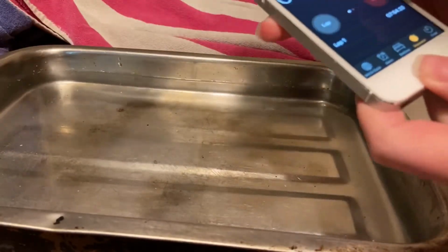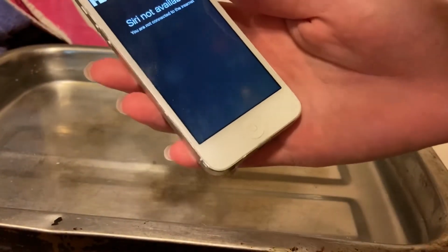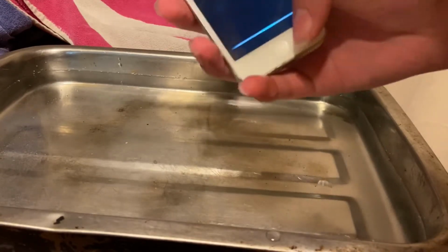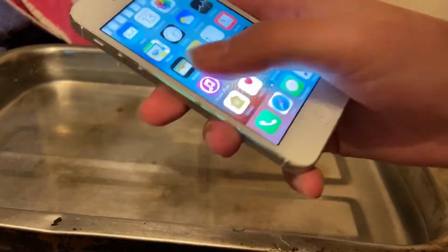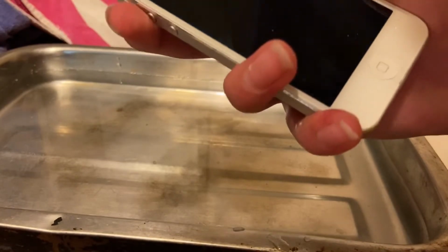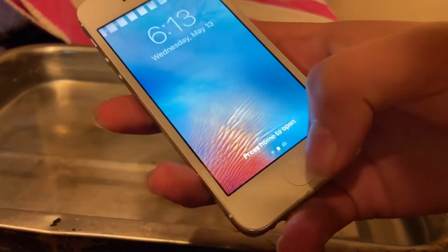The question is, does the touchscreen still work? No. Oh. Siri not available. Oh. You can see Siri right there. Oh, wait. It appears the touchscreen does not work. Does the power button work? Okay. What the heck? It's going crazy.